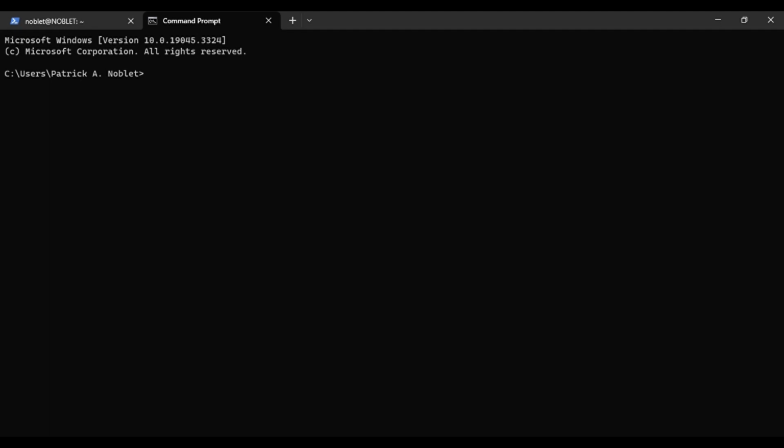So the first thing is that this is for people who have Ubuntu or any other Ubuntu distro installed on the PC already. If you have a Linux distro that is Ubuntu, or any other Ubuntu distro installed already, and you have WSL also installed already, this is for you. Right.